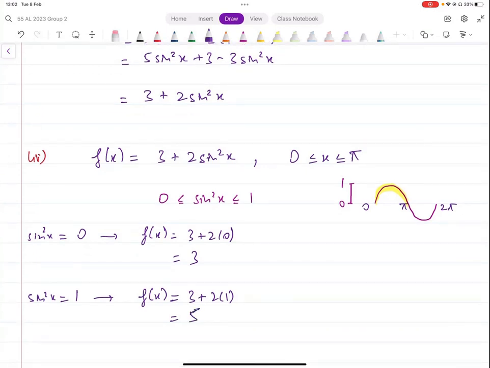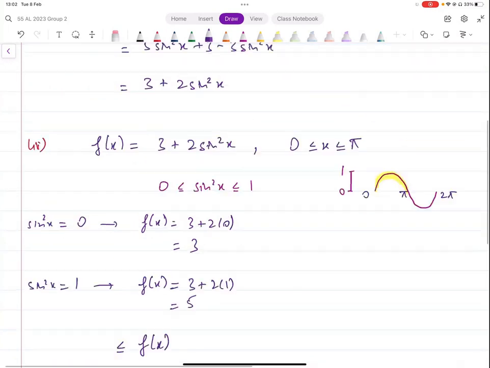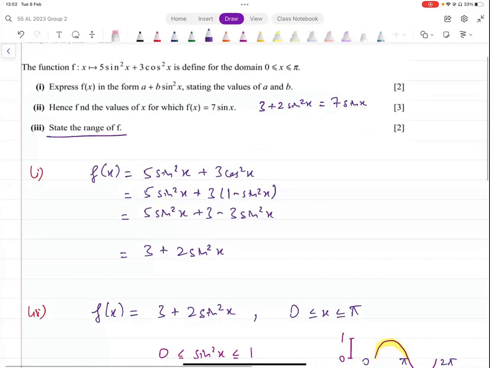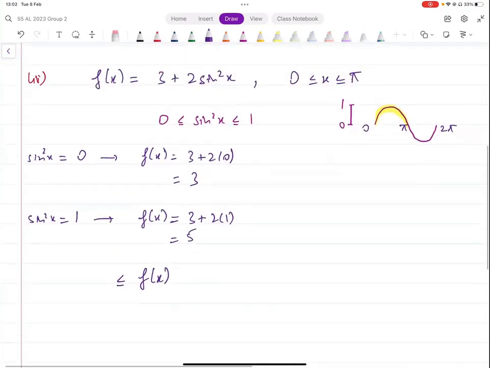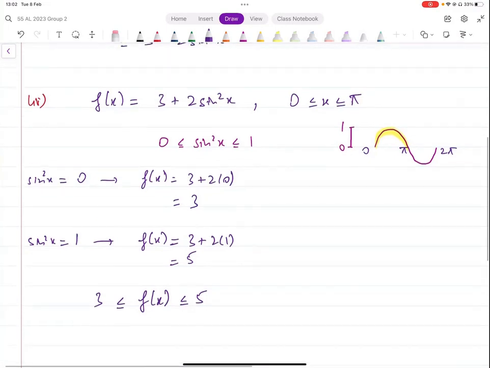Right? This is the range of the function. Again, you don't have to show this working necessarily. You can do it directly if you want. If you're comfortable with this, you can directly write the range by calculating it mentally, and that's perfectly okay. The question says "state", which means you don't have to show any working, you can just write down the final result. So the range here turns out to be between 3 and 5. That's the range of this function.